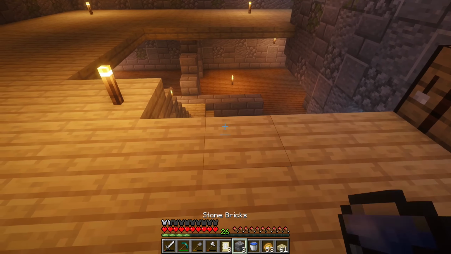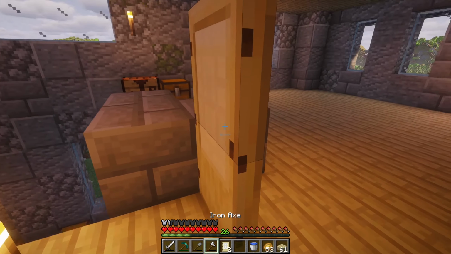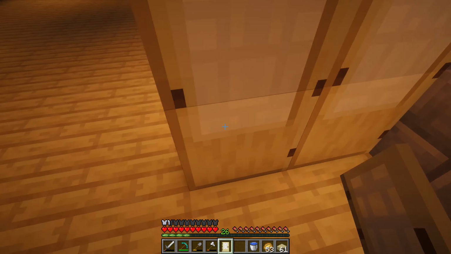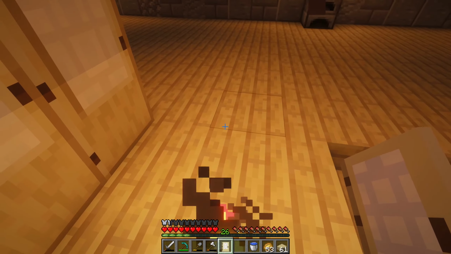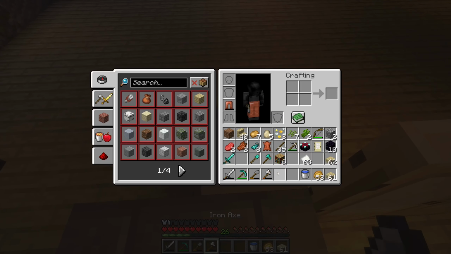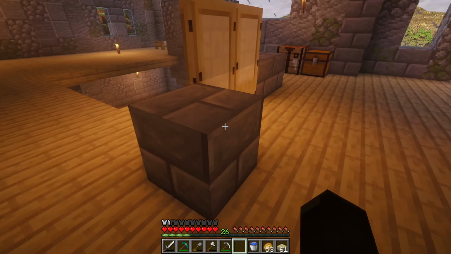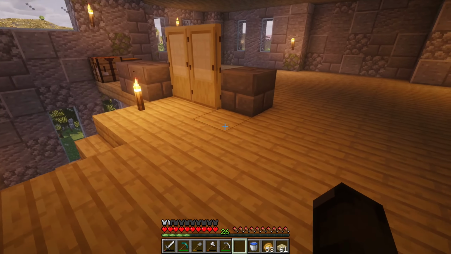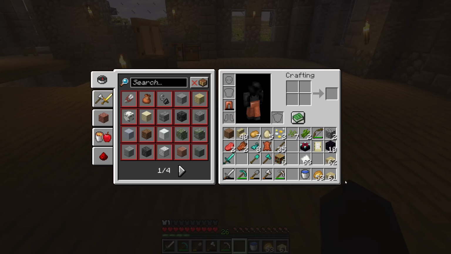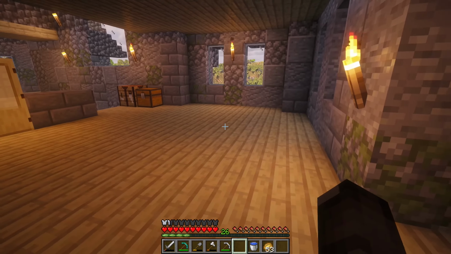So, wall. Maybe I could do it that way. It gives the illusion of the extra room there. But in reality, so we could bring this over, do another kind of room maybe over here. Have the wall come straight down.